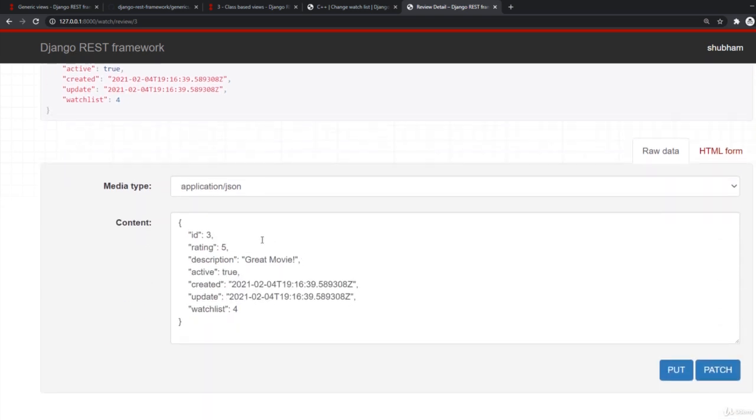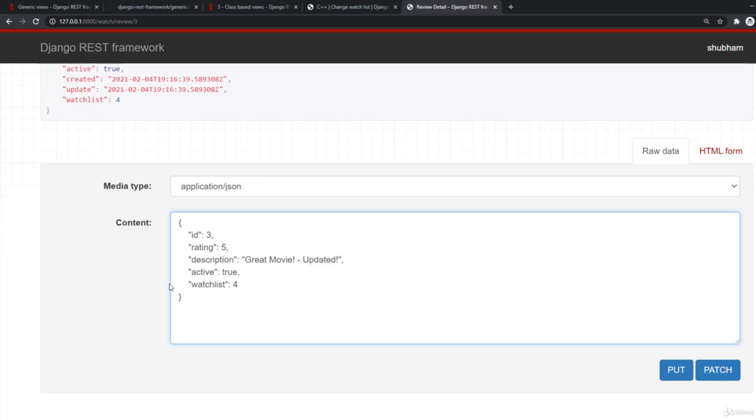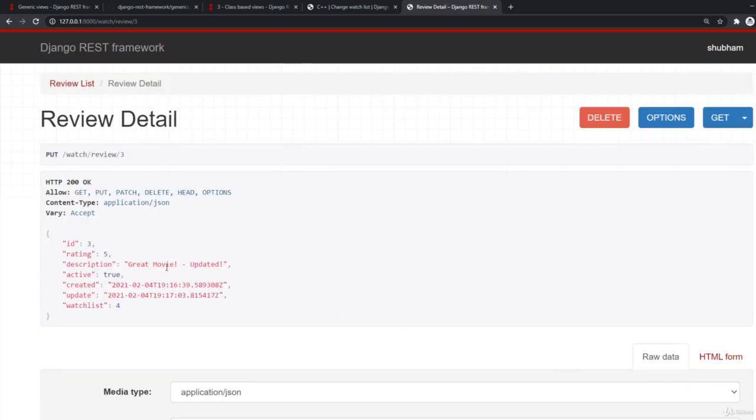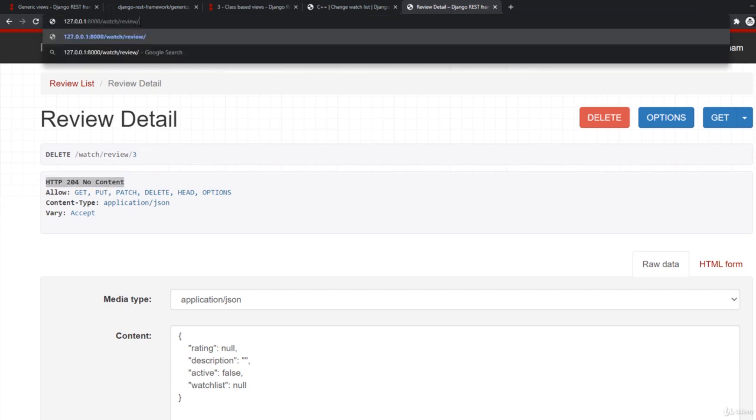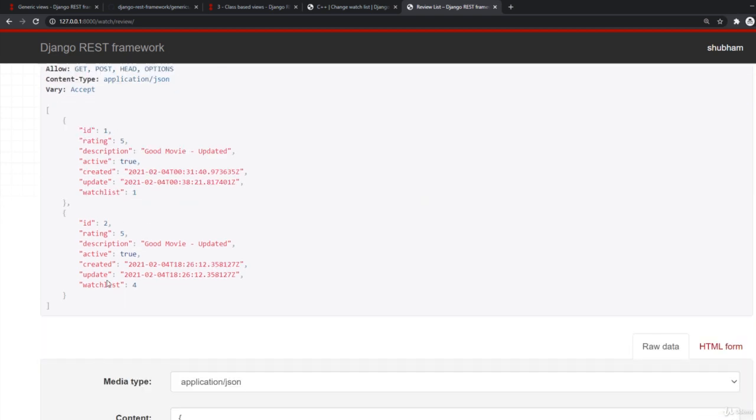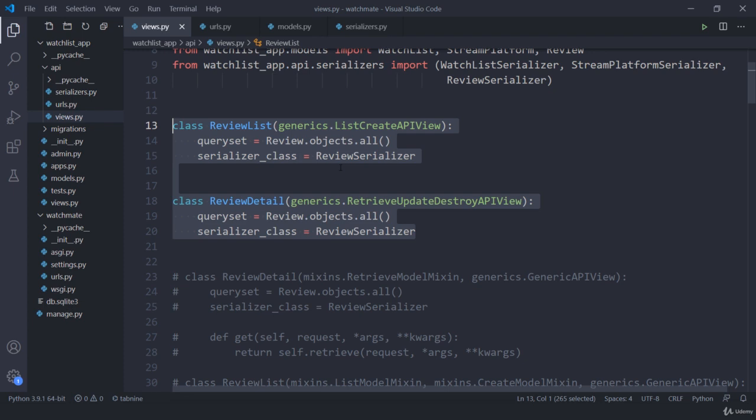Send update request. So what I'm going to do is send this as updated. Also, let me remove these fields. And if I send a put request, it's working fine. My review is updated. This looks fine. Let me try to delete this one. Okay, it's working fine. We got HTTP 204 status, and if I jump back to my review, you can see now we have only these 2 reviews. So that means everything is working fine without any error.